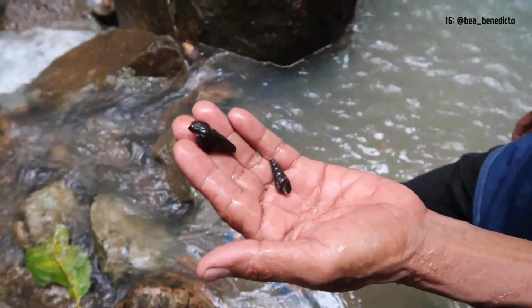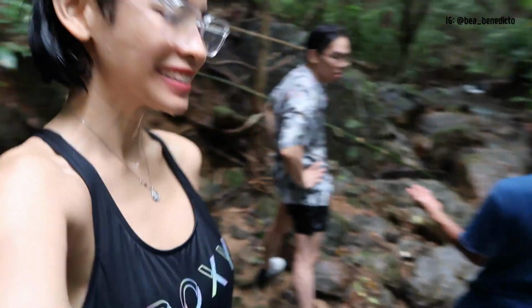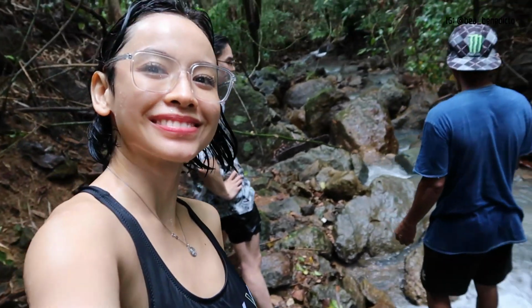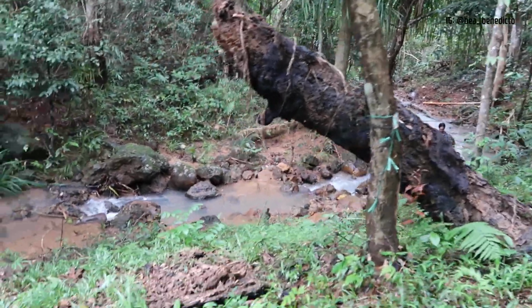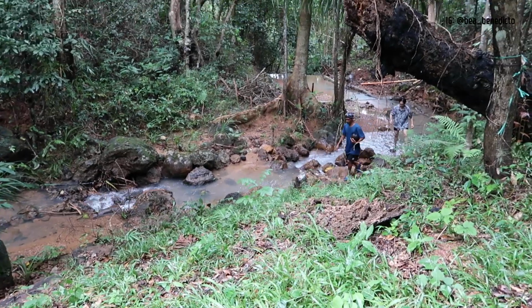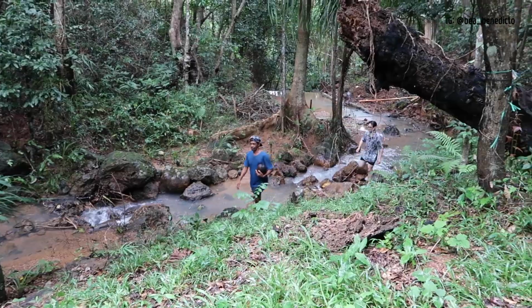It was quite a trek. I thought it would just be a chill, let's look at the cute little falls, but no. I think we hiked for like 30 minutes. I was not properly dressed, but I think that was such a fun experience because we got to go hiking, climbing the rocks, climbing the sides of the hills. And we got to actually see some really cool waterfalls.